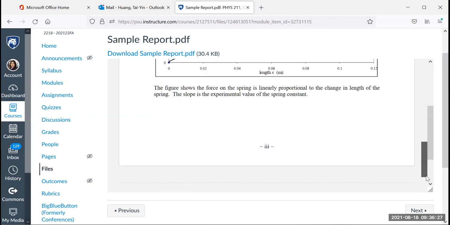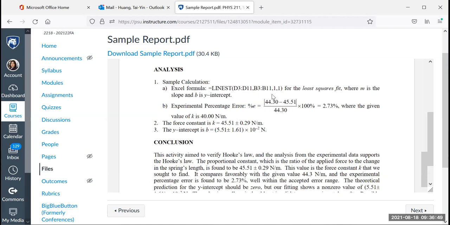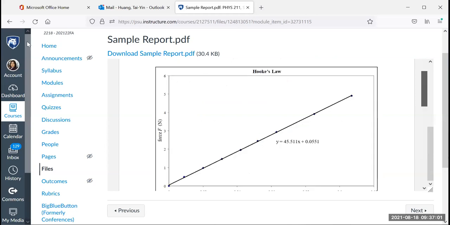Okay, and in the analysis, you should have the equation again. For this one there's really not much, there's no equation to use, so that's why there's no equation form. But I do want you to follow the 3-line guidelines: the equations, the numbers that you have, and the results. Okay, and the percent error. You should have it in this form, but also the equations as well. All right, and then the conclusion.